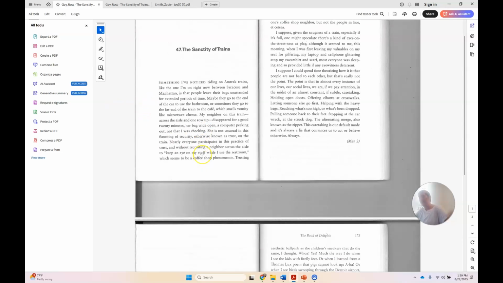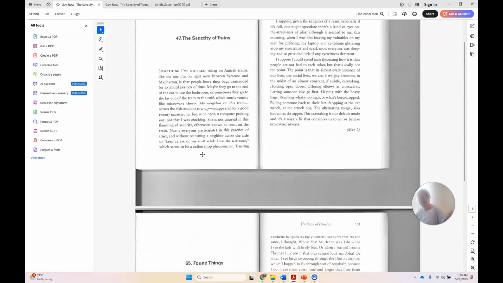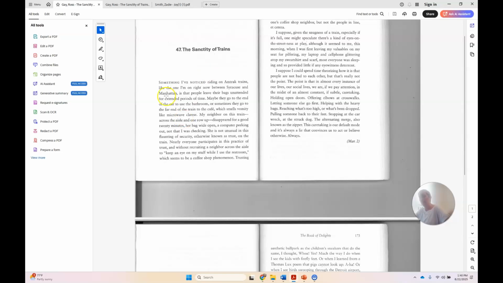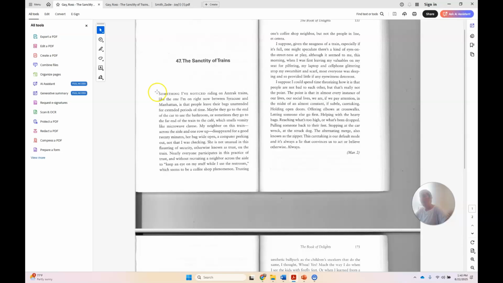And this is such a short reading that I encourage you to do. But in this part, the author, Ross Gay, is talking about how people leave their bags unattended. Unattended means they leave their bags alone and go to the bathroom or go to the cafe of a train.